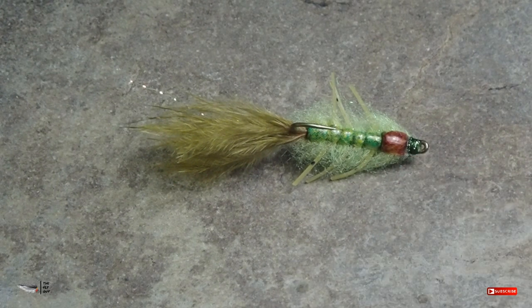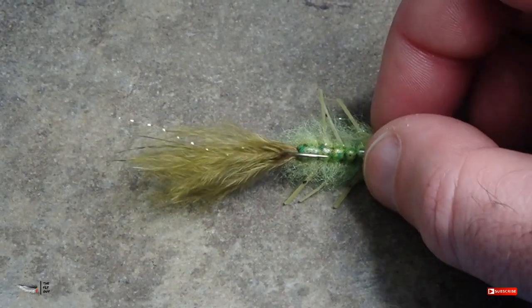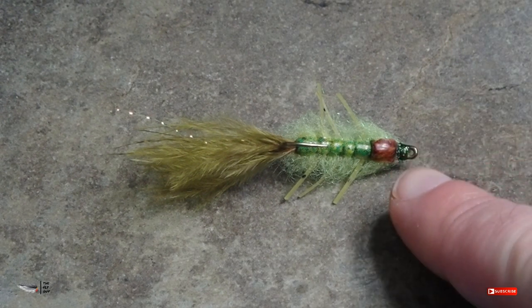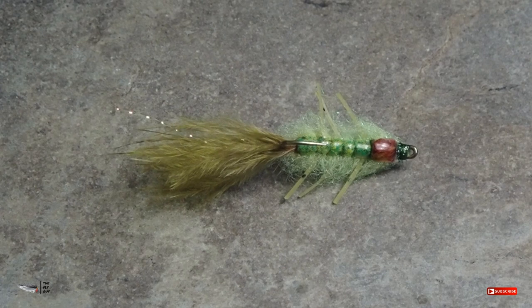This is a size 6 streamer hook by Mustad. So I'm looking to produce a larger food item that's going to be a good meal for a fish. Unless I absolutely have to, I'm not going to fish super, super small patterns for carp. I'm going to downsize my patterns, but I'm not going to downsize them so much that they become ridiculously small and hooks can start bending out when you start really getting down into small sizes like trout nymphs. So this size 6 is perfect. I even throw size 4s for carp, because they do take big food items, especially when they start getting larger.